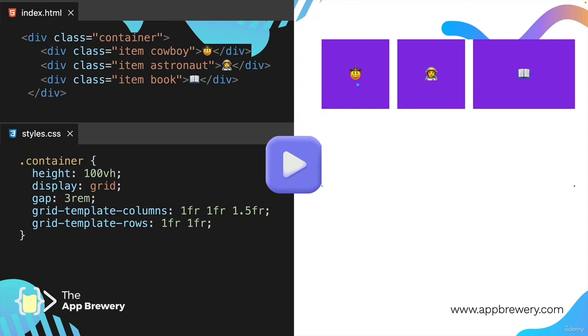Before we change that and create that layout in the beginning, I have a small challenge for you. Wouldn't it be nice if the content of each of these item divs were actually centered properly, like this? And in order to do this, we're going to revise what you've learned about Flexbox. Remember what I said about how Flexbox is something that you're going to use with Grid. Grid doesn't replace Flexbox, and Flexbox is great for aligning items in our layouts.